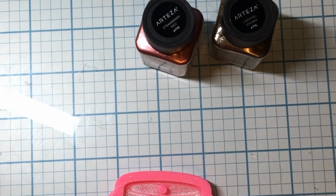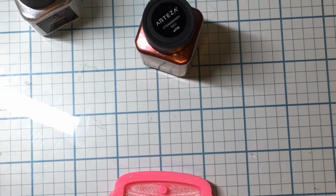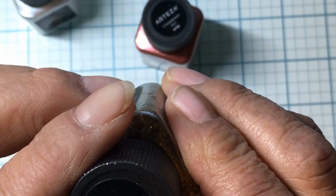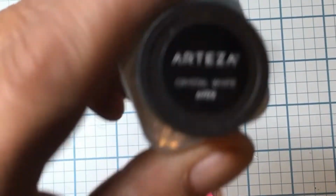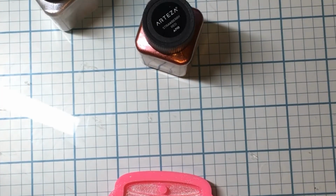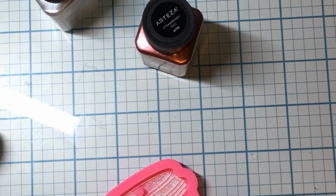I think I'm satisfied with that. We don't know. We shall see. And then we're going to go with the Arteza. This is caramel brown. And that number's A716. I'm sorry, I didn't even give you the first one that I used. It's crystal white, and that's A702. There's a lot of them I haven't even used, y'all. And we're just gonna dab it.